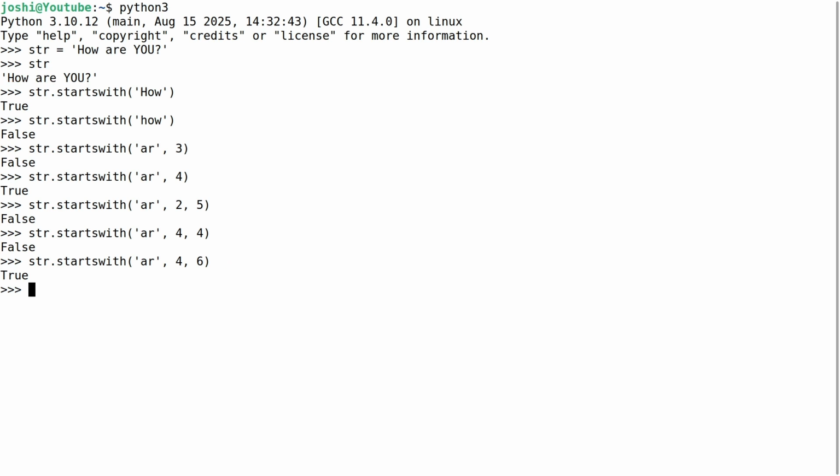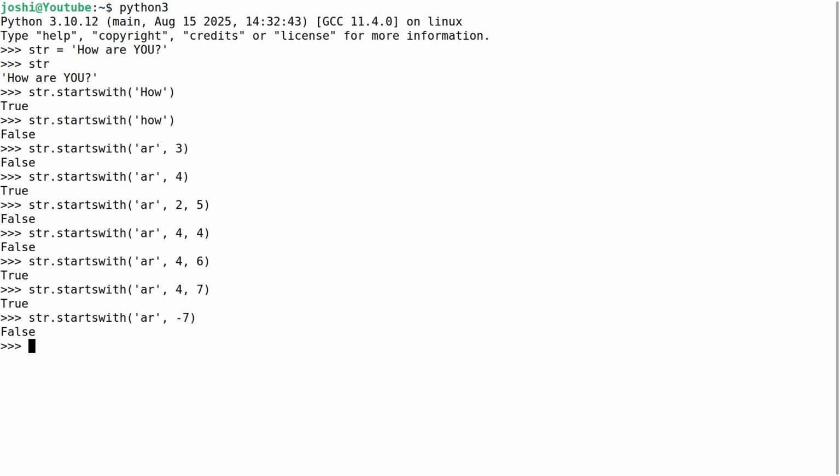Now let me say another example, 7. It says true. Now let me have the negative numbers. So minus 7. Okay, so it gives me false. Why? Because I am asking it to start from minus 7.